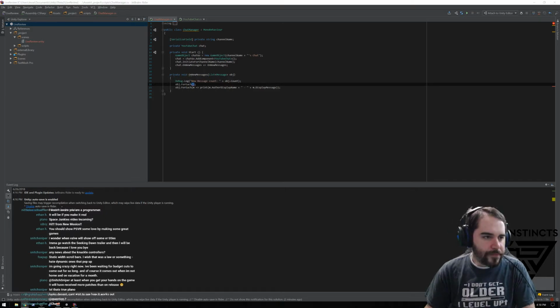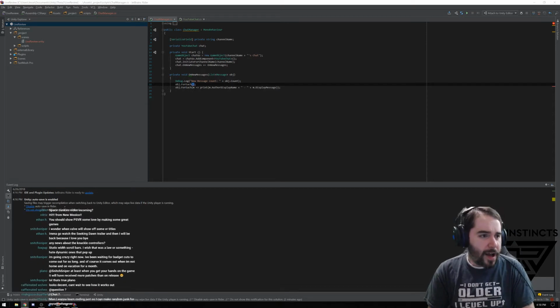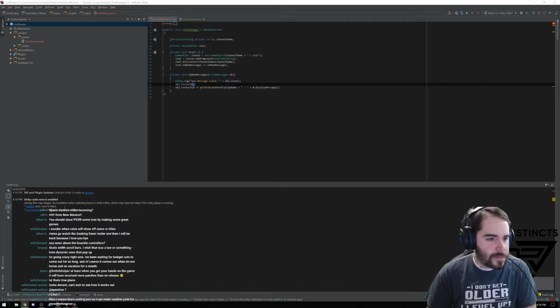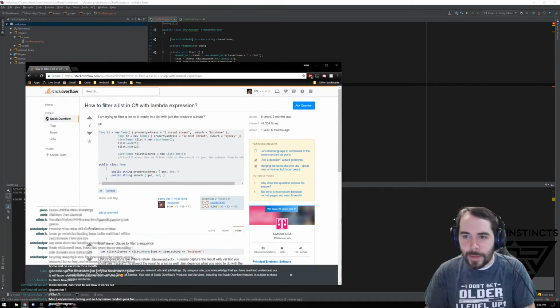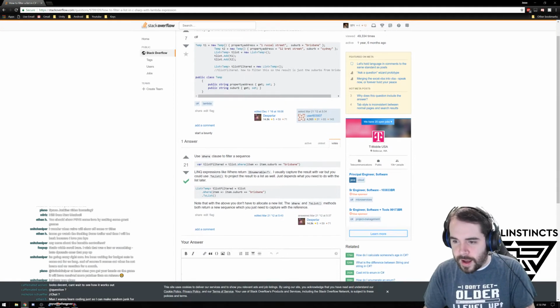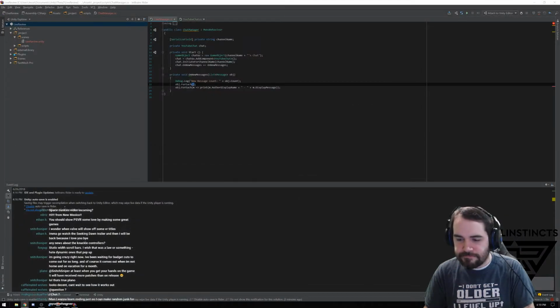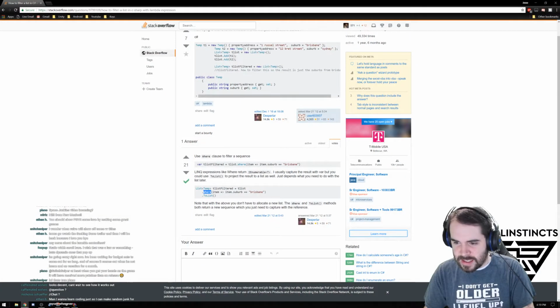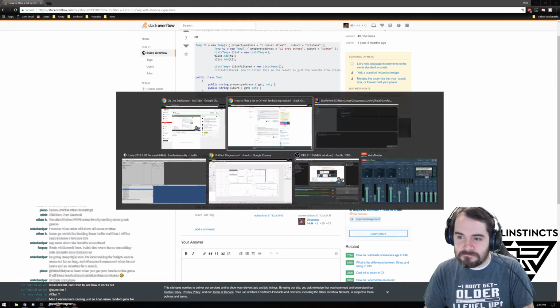One second. By the way, this is a huge part of development, is Googling stuff. C# lambda filter results. Let's see. Put that over here. Oh, where? Wait, really? Easy enough.